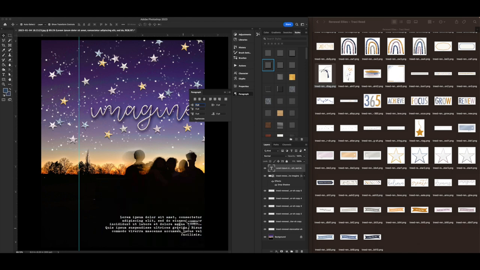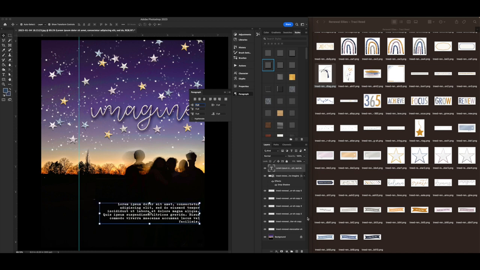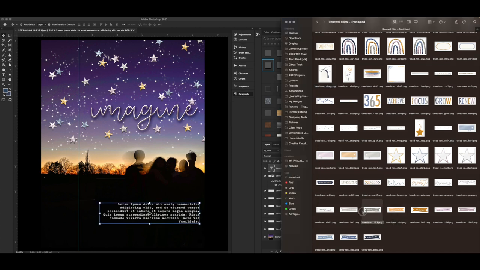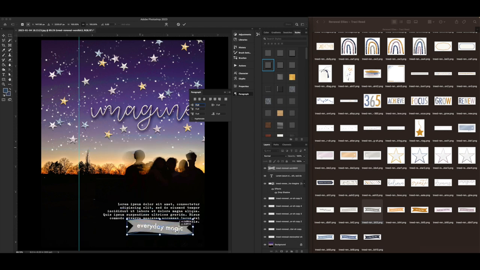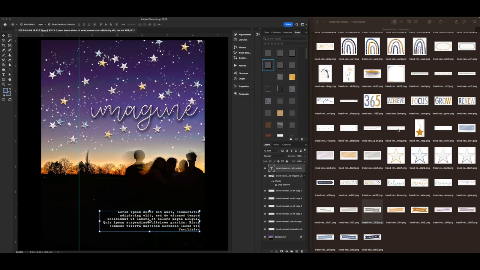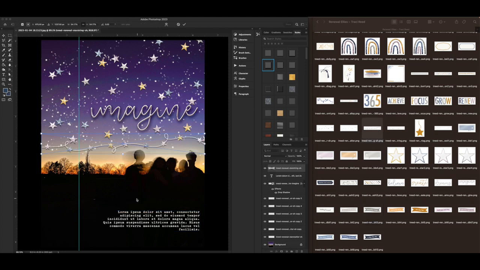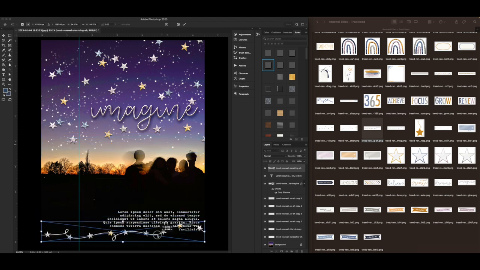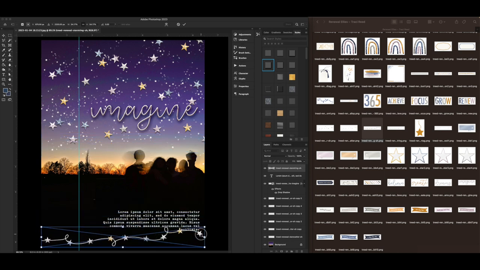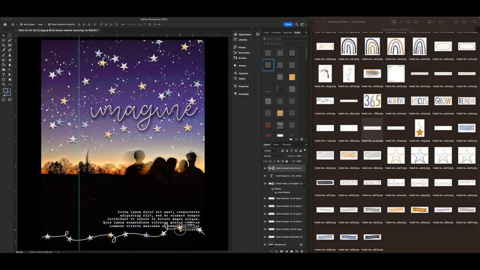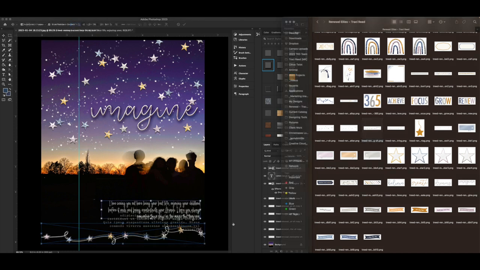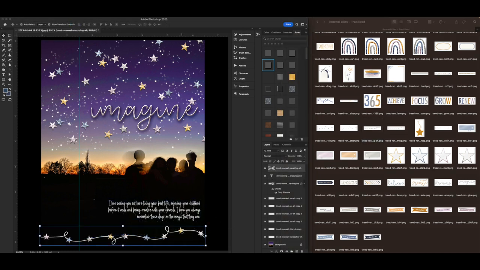And I decide that it's a little bit empty down here, and since I didn't have a lot of journaling to sort of fill up that space, maybe I would add in another embellishment. So I thought about a word strip, but I didn't want to add more words to this page. I thought that just imagine stood on its own pretty well, so I almost immediately abandon that. And instead go with this wire string of stars to sort of mimic the top stars and give this page a little bit of grounding at the bottom so it doesn't just look like it fades into black with nothing going on down there.